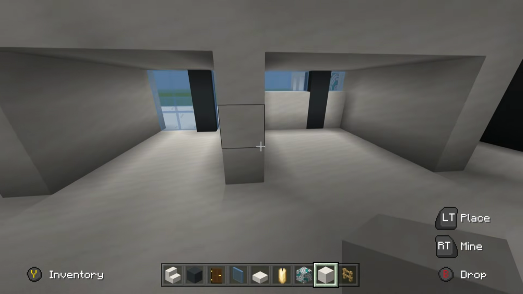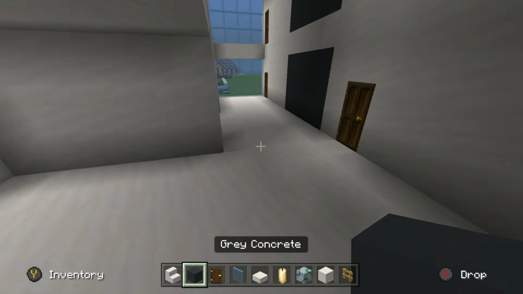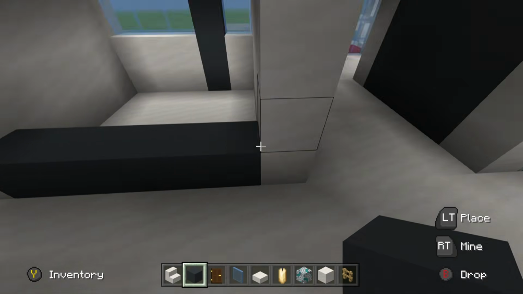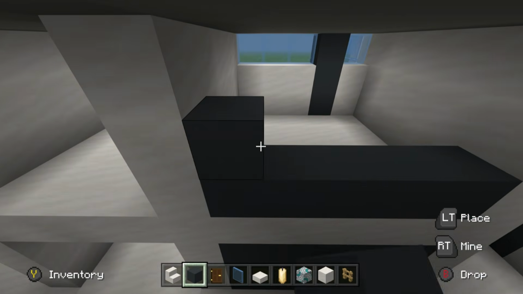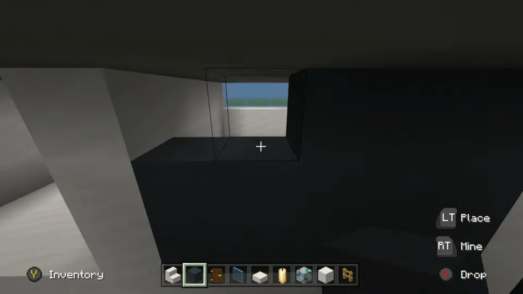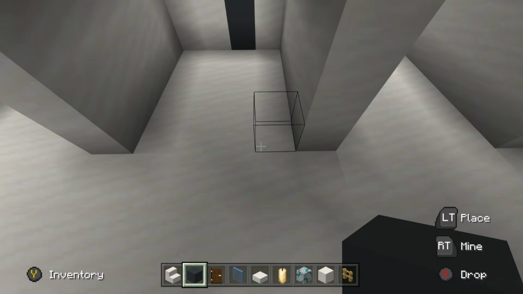So where the bathrooms are, we're also going to make the bathroom walls grey, even on the front of the hotel, even though it's different on the front than it is on the back.